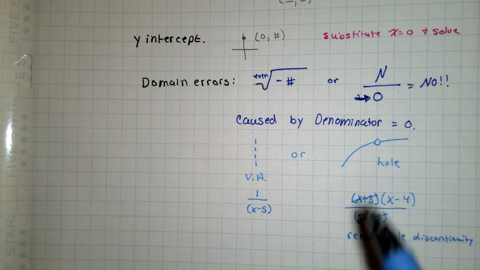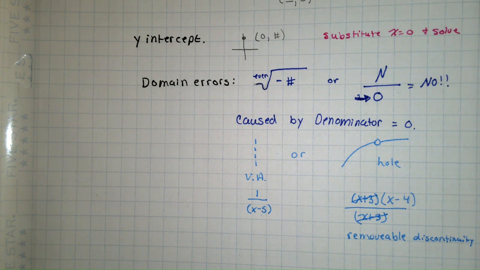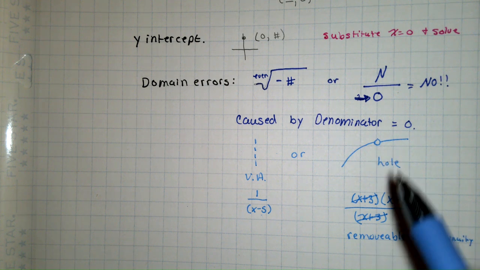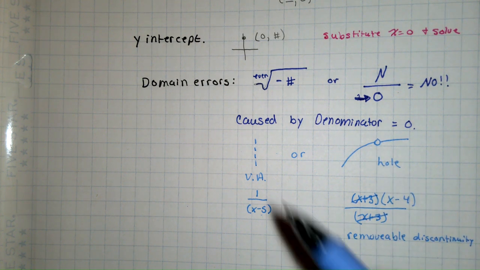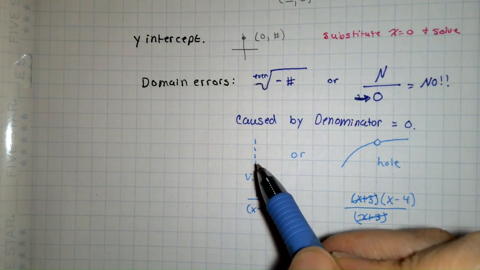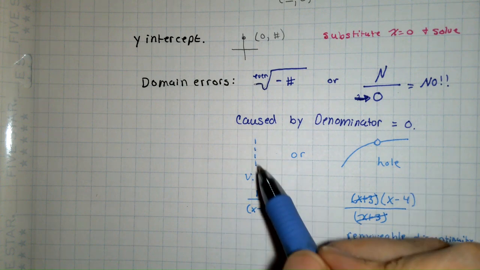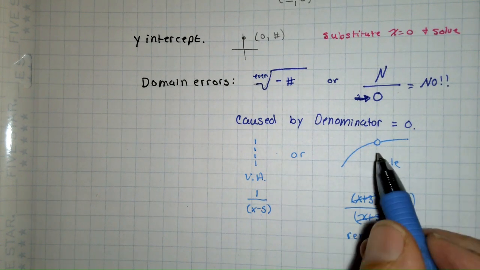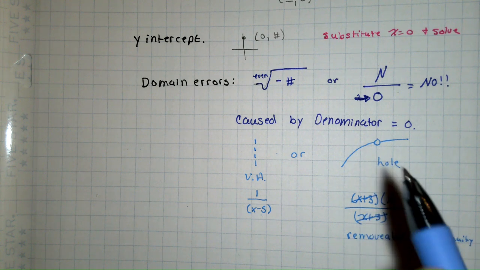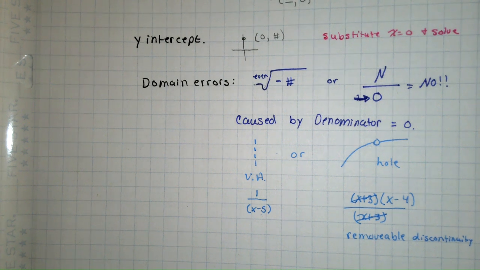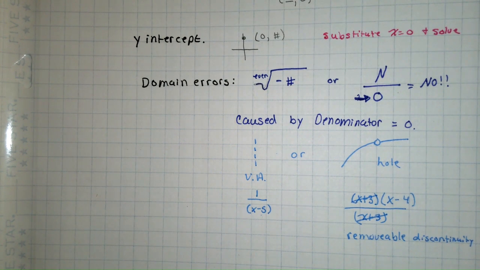And holes are something like, I think of it like this. If you were looking at an aerial of the county you live in, you're probably not going to see a teeny tiny bridge. However, if there's a river going through the county, that's going to be more of like an asymptote. You can't just put in a culvert and you're fine. You've got to actually put in a big bridge. Or compare it to a culvert for a ditch and the Grand Canyon. So keep in mind, a hole is just a little bitty teeny tiny blip, whereas a vertical asymptote is very large.